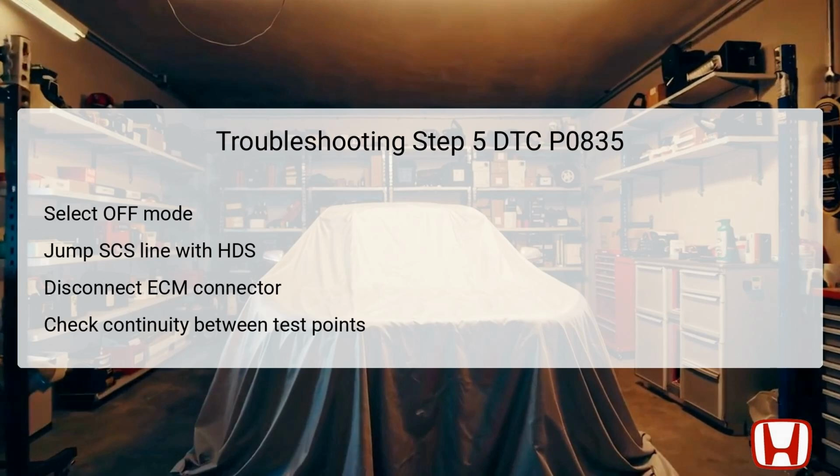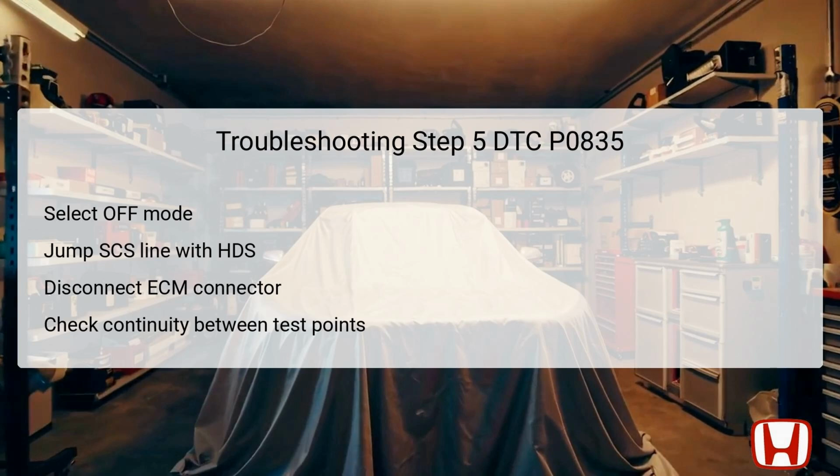Next, disconnect the ECM connector A, 49P, to ensure accurate readings during the continuity test. The technician should then check for continuity between specified test points: the 49P connector number 14, light blue, and body ground. With the clutch pedal position switch B 3P connector disconnected and jumped to body ground, continuity must be confirmed to ensure proper wiring. If continuity is established, the clutch SW cruise wire is deemed functional, prompting a software update on the ECM if it lacks the latest version.